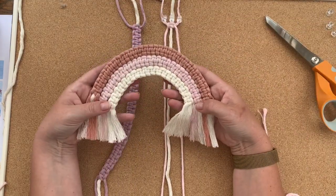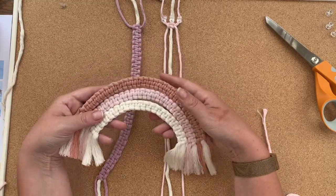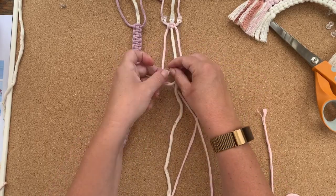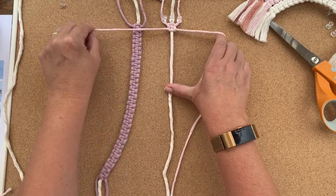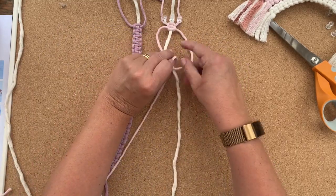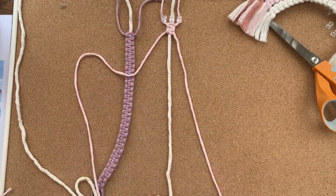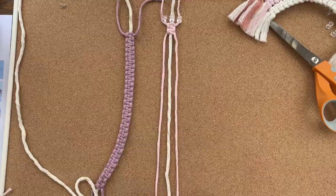Okay, so what I'm going to do now is, because this is going to be the middle row, we don't need as many knots. Okay, so for this row we are going to make 28 square knots. So if I just do another one, okay, and then pull it to meet the other one. Okay, and then as before we're going to continue down here until we've got 28. So if you do that, and I'll meet you when we're done.